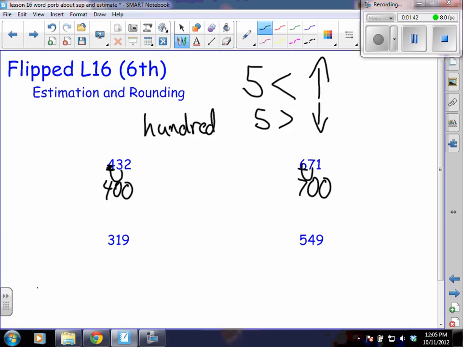The next idea we look at is, what if I just ask you to round to the tens place? Here we're looking at the tens place, and so we're going to look back one number. It's a 9. 9 is greater than 5, and so we're going to round to 320. Next number, 549, once again round to the tens place. So we find the tens place, we look back one, we notice it's a 9, greater than 5, so we're also going to round up again. And so we have that basic principle of rounding.